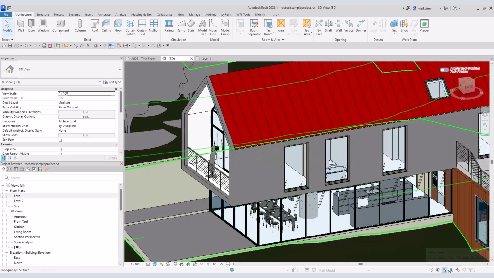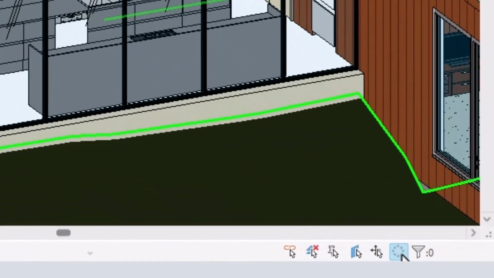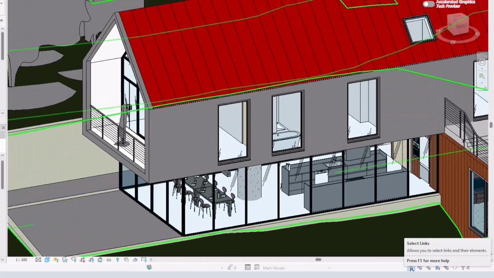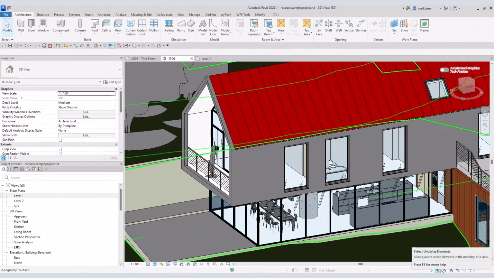Let's focus on those 5 icons that are below the ribbon. It says select links, select underlay elements, pinned elements, select by face, and drag elements on selection. So let's focus first on the most simple one, and actually one of the most important. It's select elements by face.